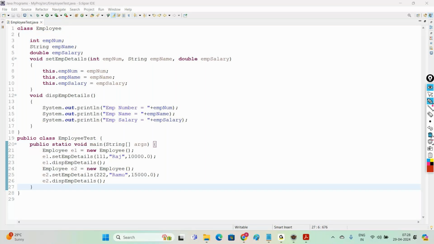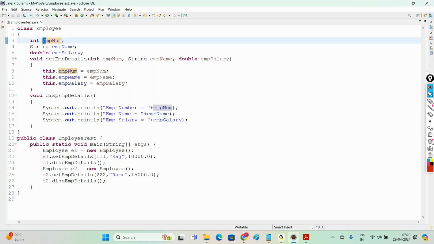When you go with variables, the first letter of the first word is small, and the remaining words' first letters are capital. The same case applies to methods also. The first letter of the first word is small and the remaining words' first letters are capital. So when you are writing programs, or using any predefined Java features, follow the Java coding standards.